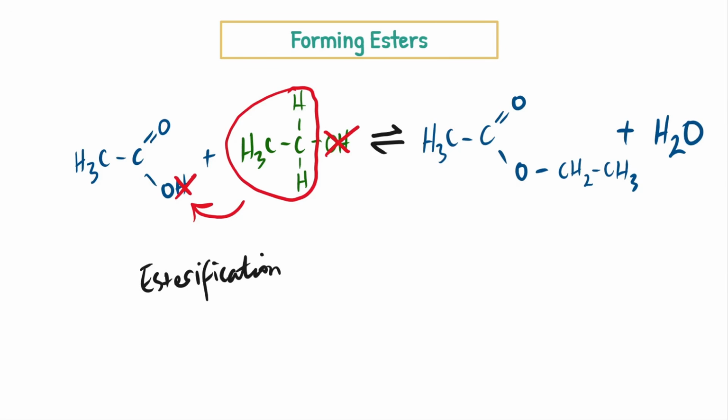Now, there's one really, really important thing that I haven't mentioned so far. What is that? What do we need for this reaction to occur? We need a catalyst. This reaction is incredibly slow. Okay, we need a catalyst and we need to heat it under reflux. Okay, what is the catalyst we're going to be using here? An acid catalyst. Okay, H2SO4. How do we signify that? We just show a H plus right here above this equilibrium sign. Okay, so our catalyst, H2SO4. This is the most common catalyst that you're going to be using for these esterification reactions, and you do need to remember this catalyst, okay?